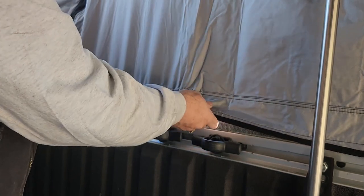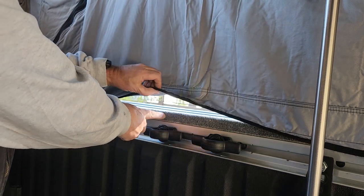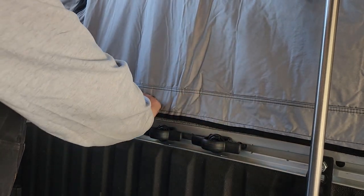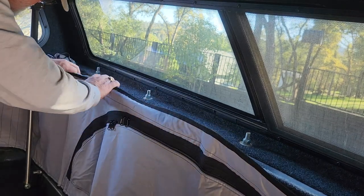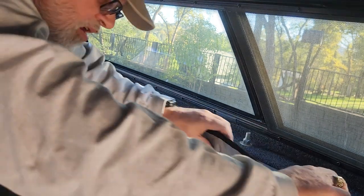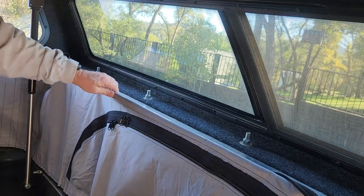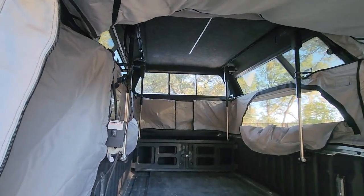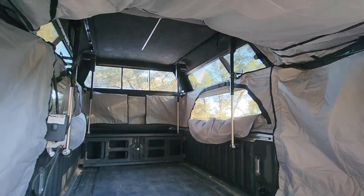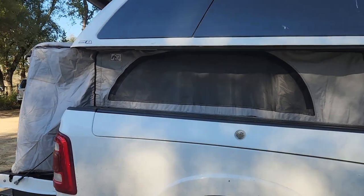Now I have a way to secure the bottom of the Topperlift tent walls. Installing a truck shell over the Ram Box includes a wide aluminum bottom — I added a carpeted angle to that extension to have a place to velcro the top of the tent walls. The finished installation gives me a large enclosed area ready to customize for short camping trips, and outside I can still access the stuff inside the Ram Box.